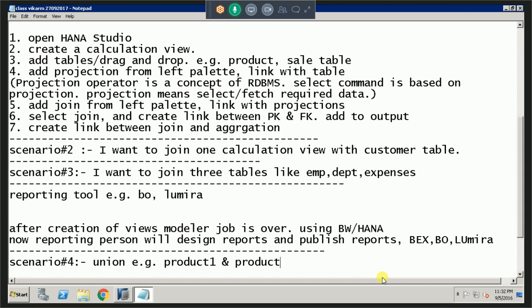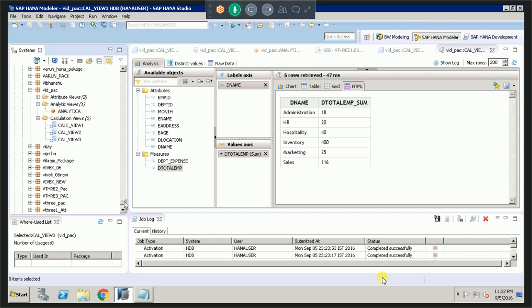Product 1 table, product 2 table. We have 2 tables. We want to union it. So you have one table of product, and another product table.